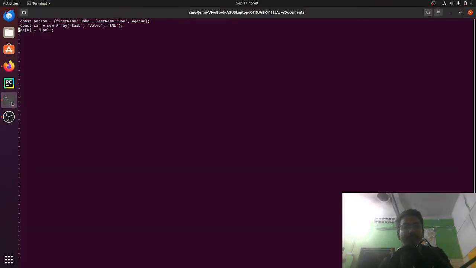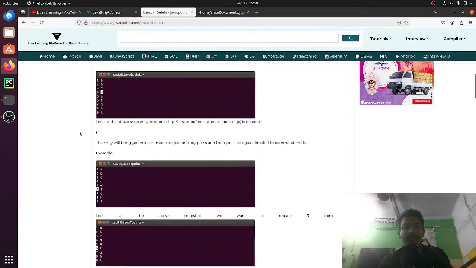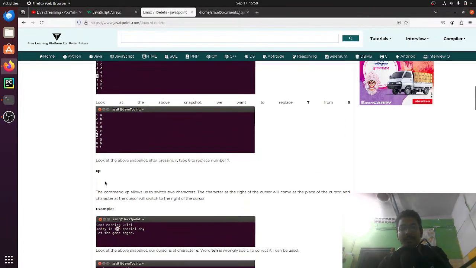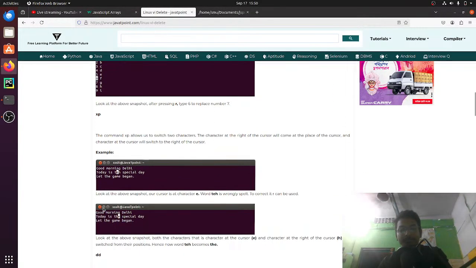R means replace. Right now the cursor is on a character. If I press R and want to change that character with P, it will simply be replaced. And XP: what is XP? The command XP allows you to switch two characters.